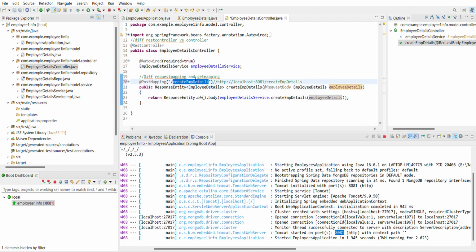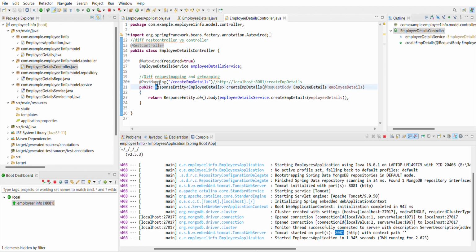Create employee is the URI in Postman. Here you can see @RestController. Only then will this class act as a REST controller class. If you declare just @Controller here, this class will not act as a REST API class.